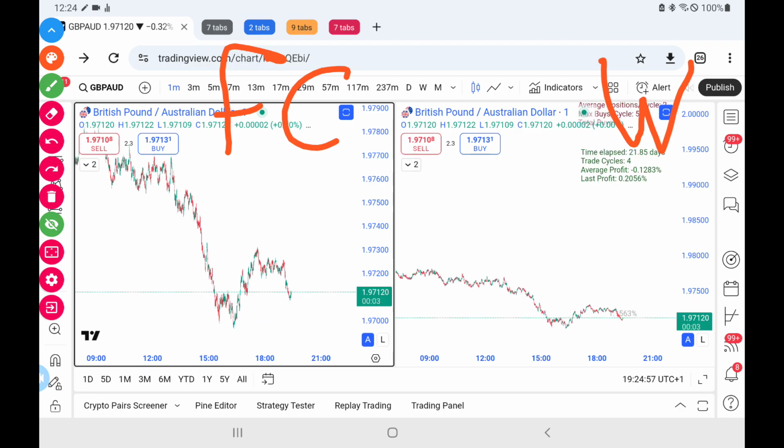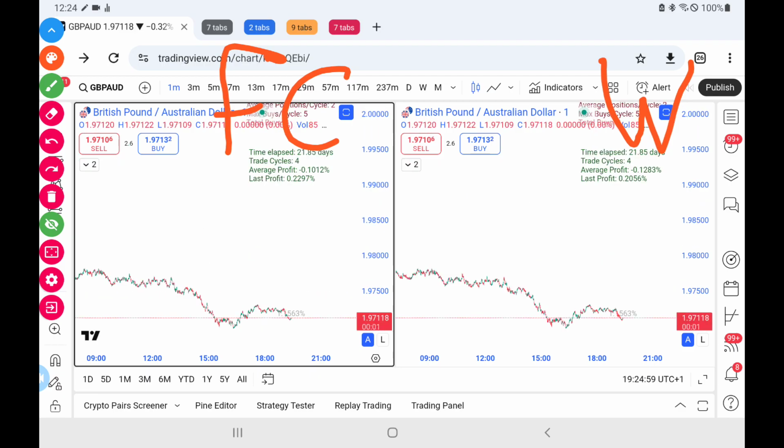So now we get into the British pound, in this case Australian dollar. And yes, this translates equally to losses. The full candle has a total loss of 10 pips for the average. The wick has 12 pip loss for the average. So averages are also affected in a losing trade.